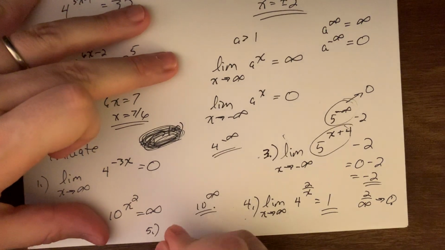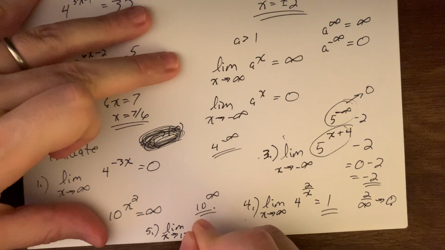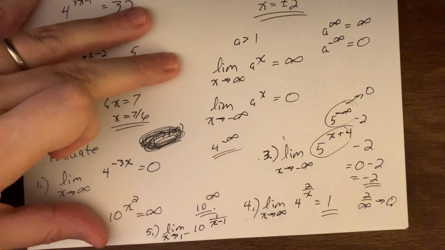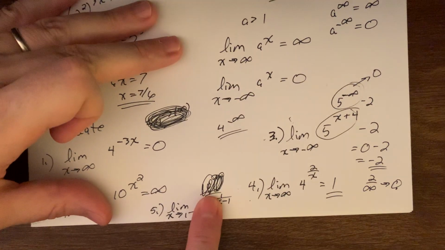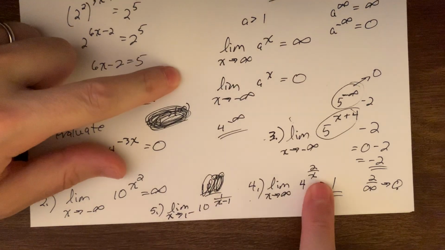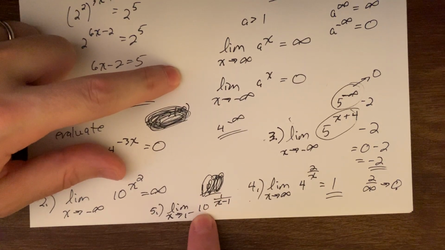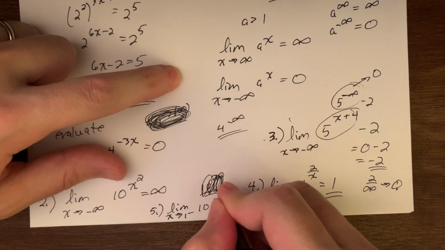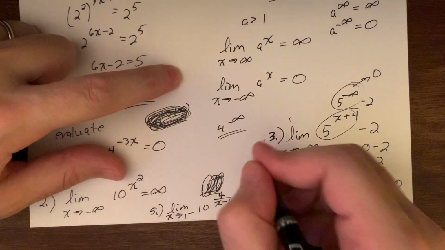So now number 5, what about the limit as x approaches 1 from the left, and let's do 10 to the 1 over x minus 1. So just to get that out of the way, that is a fraction in my exponent, kind of like here. 1 over the quantity x minus 1, all that is the exponent, 10 is the base. Well, even though this is 1 from the left, I try plugging in 1, and I'm sorry, I want this to be 4. So I get 4 over 0.